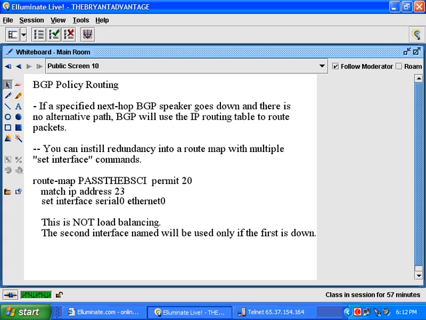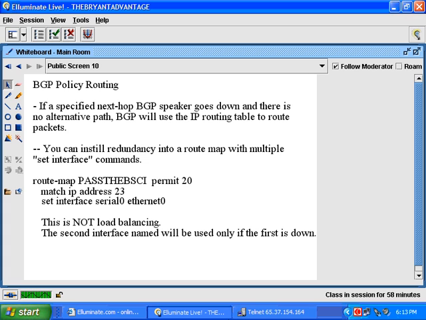If you just finished watching the BGP videos, I know that's the last thing you want to talk about right now. Yes, it's quite a bit of information. Just a little bit of information here about BGP, I promise. And it's a good scenario to keep in mind. If a specified next hop BGP speaker goes down and there's no alternative path, BGP will actually start using the IP routing table to route packets.